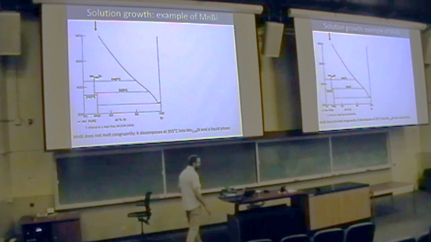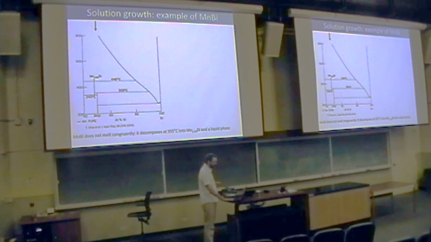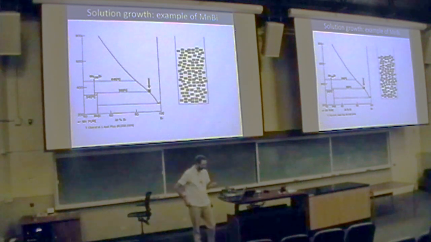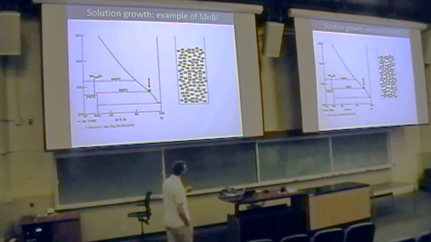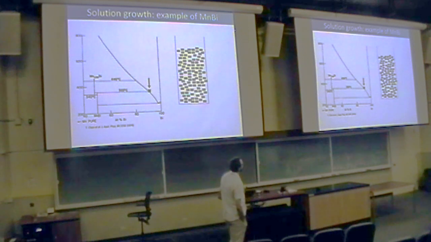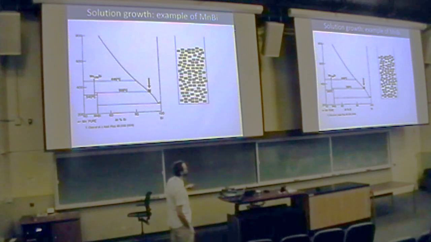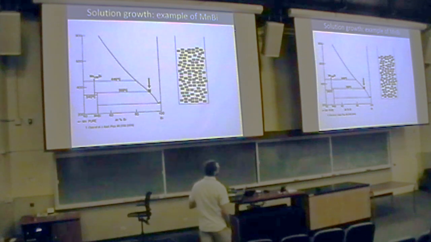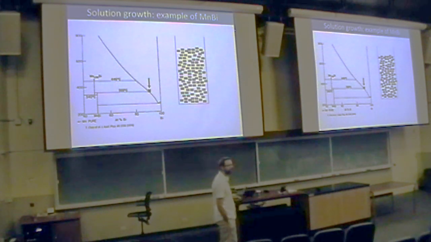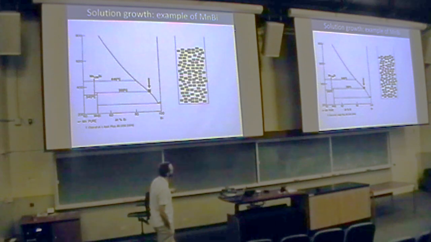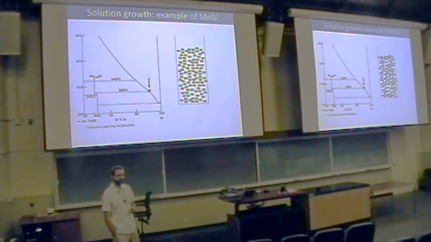So instead, we're going to use this phase diagram to decide to use an excess of bismuth to start with. So we're going to start here at this composition that is marked by a red cross here, for example. That is somewhere around 90% bismuth. And I have represented here what you would have typically in your crucible. You'd have in red atoms of manganese, and in blue a large excess of bismuth.